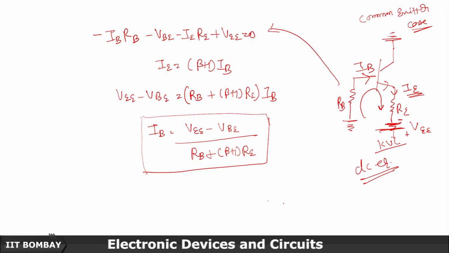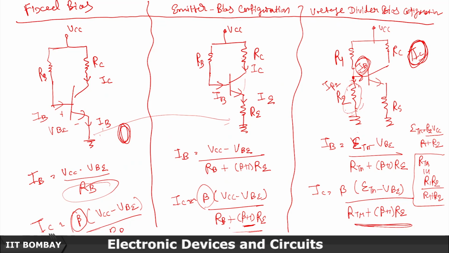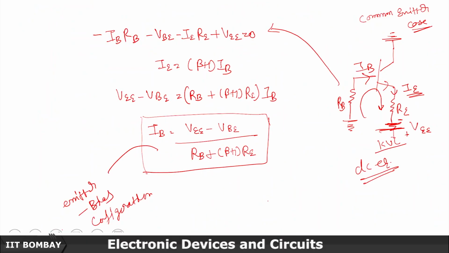So this is the base current here, and if you see this expression carefully, it is exactly the same as it was for the emitter bias configuration. Let me go there and show you. Exactly the same, RB plus beta 1 RE. So as I said, this is fairly close to the case. So this was another configuration, but as I said, voltage divider bias or collector feedback configurations are more popular because of their feedback mechanism.